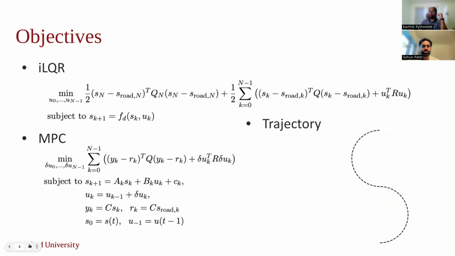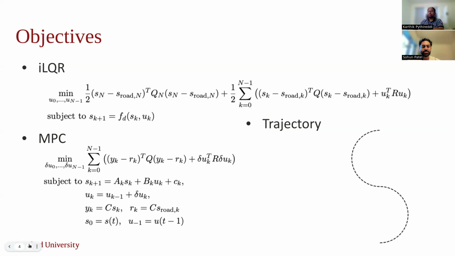For our objective functions, first for iLQR, we use a quadratic cost function where we penalize deviations of the vehicle from the center of the road at each time step, and also the control magnitude. And then we take our iLQR-generated solution and transfer it over to MPC, where we use a cost function that is made for tracking the center of the road, and also works to minimize the control magnitudes.